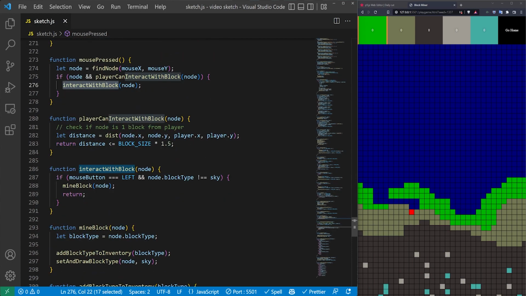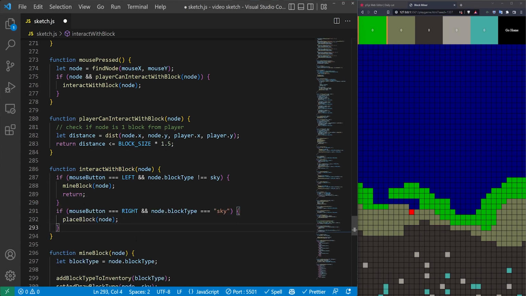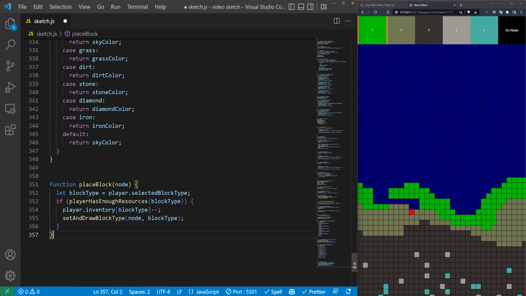So we have our interact with block. It now allows us to mine. What we should do next is check if we can place a block. So to do that, all we do is we come below the mouse button left. We set a mouse button right. We check if the block we're trying to place a block on is sky. If it is, then we call a place block function. Place block is another one of those that seems kind of heavy and hard to implement, but if we come down here, we can just paste the whole thing in.